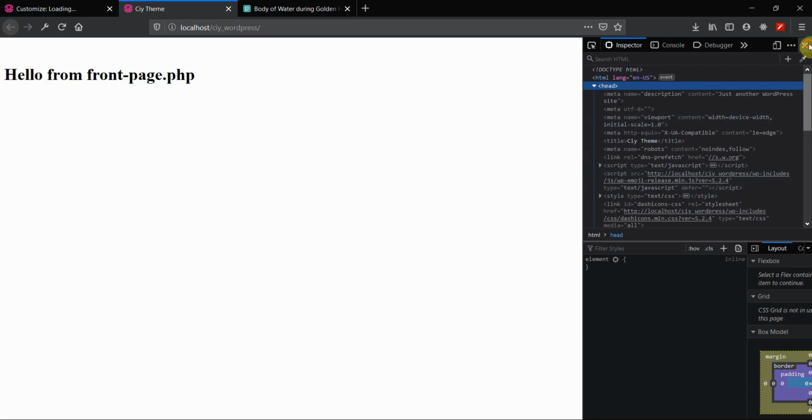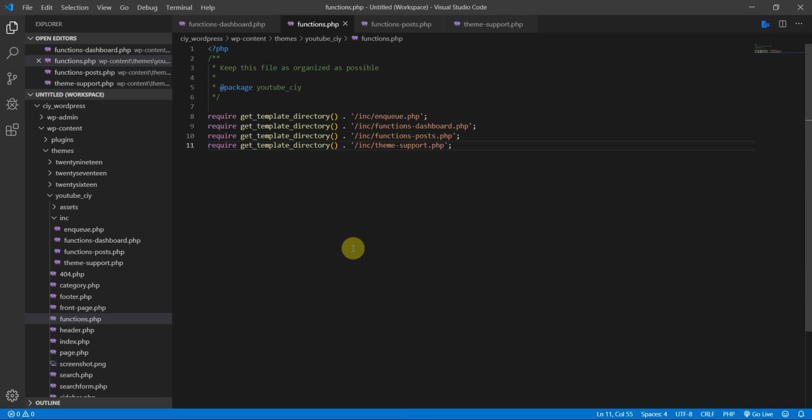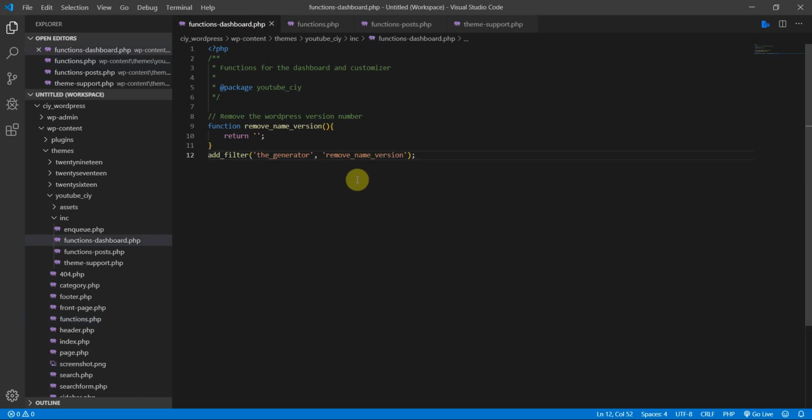Let's close that one there, and let's go back to our functions dashboard.php. Right, so I also want to add a function for a custom navigation bar. All right, so I'm just gonna comment add custom navigation bar.